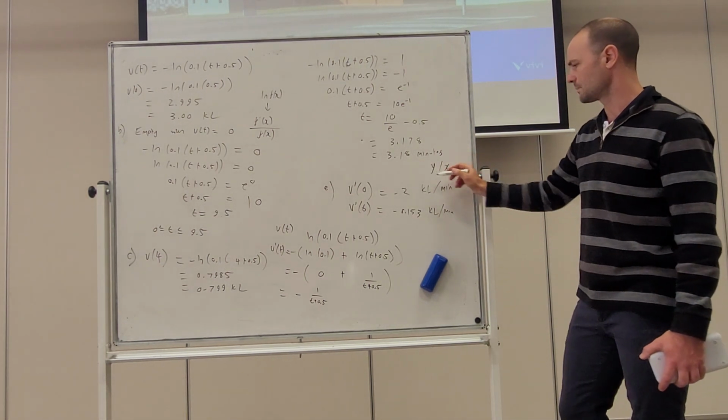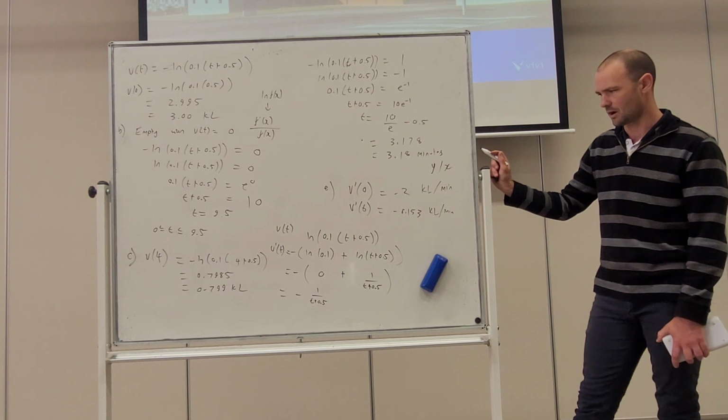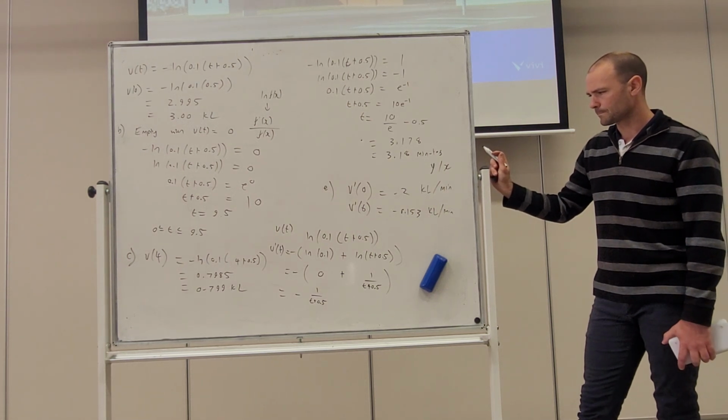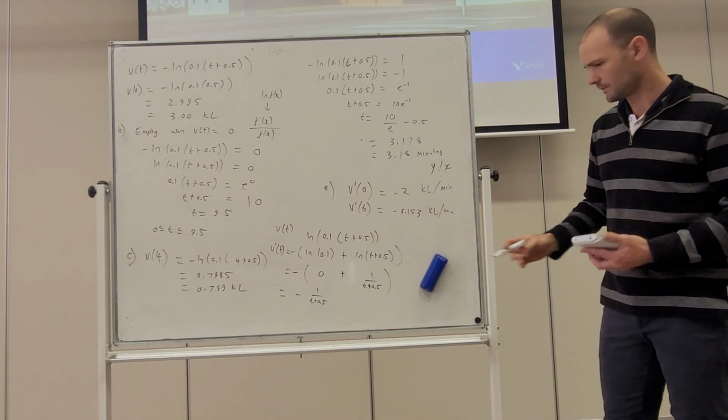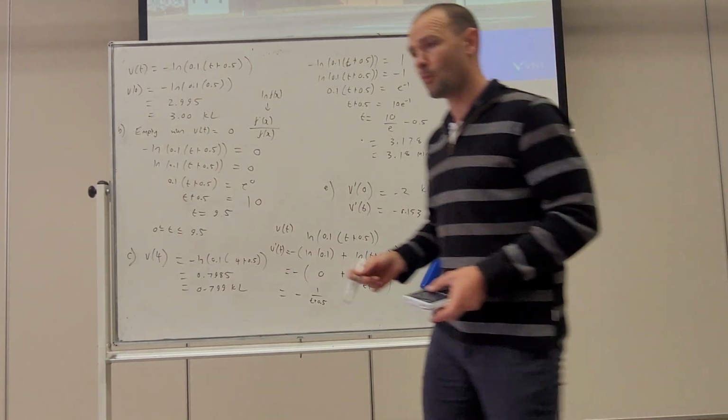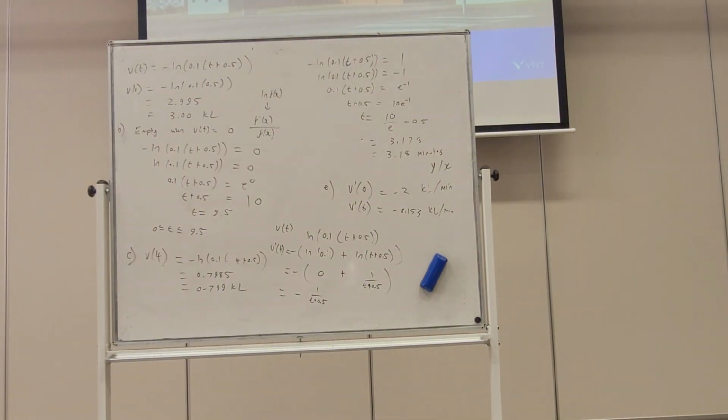On our y-axis we have kiloliters, and on our x-axis we have time in minutes. Okay, so both of those have been answered. Talked about that. All right, there's one more part over the page. V dash of 6, yep.